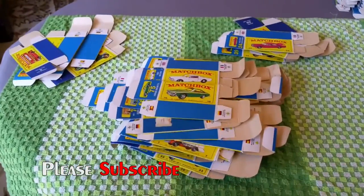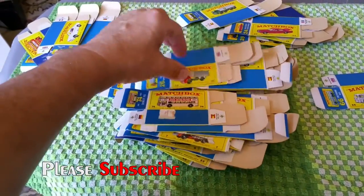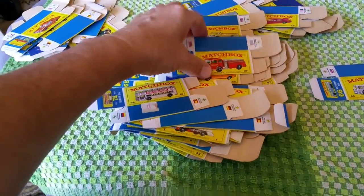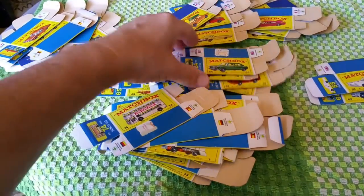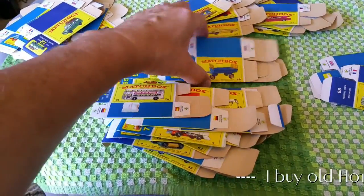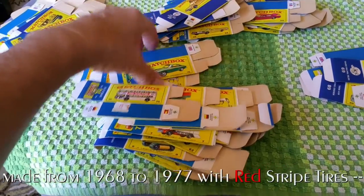This is really cool. I'm separating out these boxes, trying to get them organized by numbers. Look how many of these boxes there are — this is awesome. I've got all these loose cars in my collection that need boxes. Lots and lots of mint cars in cases that need boxes desperately. I'm going to be able to box up a lot of my mint Matchbox. If you collect Matchbox, you know the boxes are worth more than the cars because they are so hard to get.